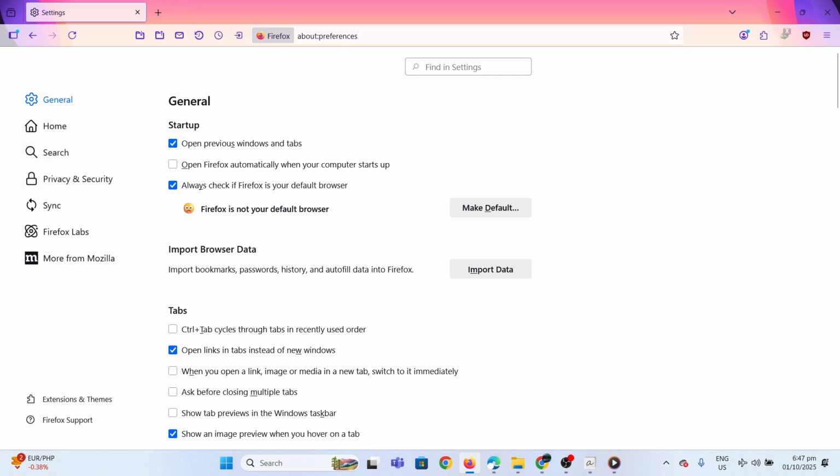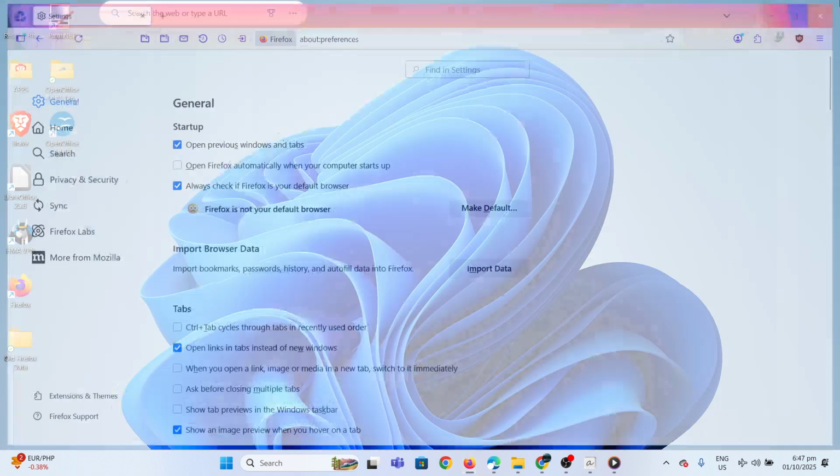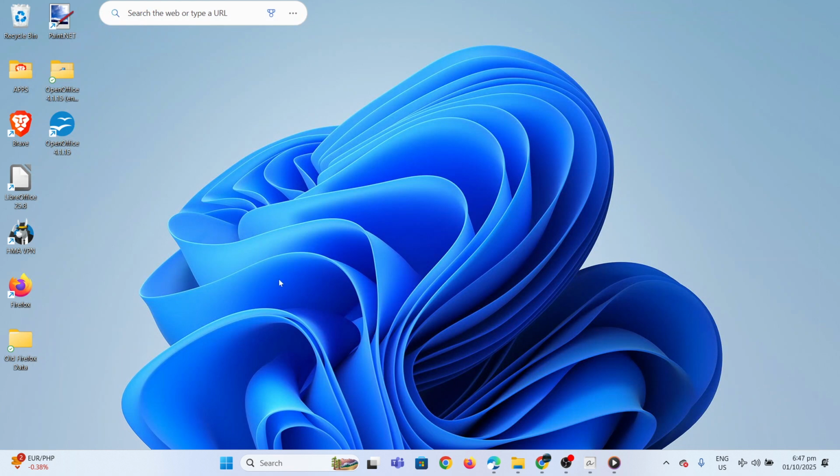But what happens if you accidentally close the browser while you're working or exploring something important, and you want your tabs to make a swift comeback? Fear not. There's a quick keyboard shortcut for that situation as well. Simply reopen Firefox and on your keyboard, press Ctrl, Shift, and T simultaneously. This nifty trick will resurrect the last closed tab or window instantly and is a lifesaver when unexpected closures occur.